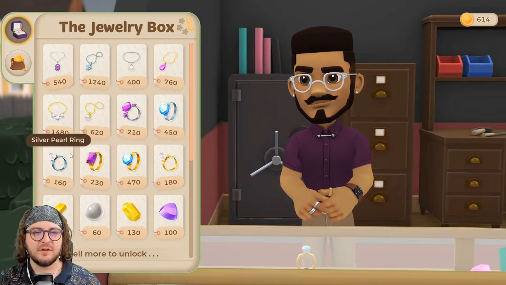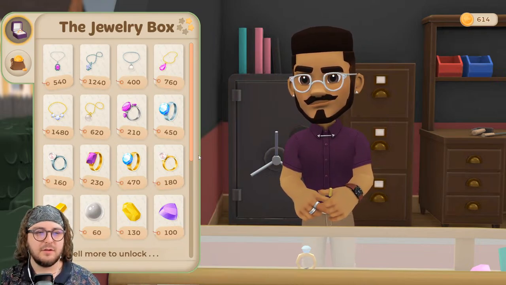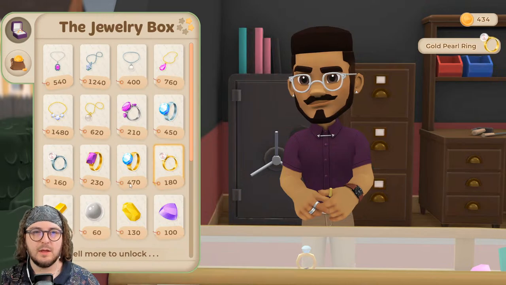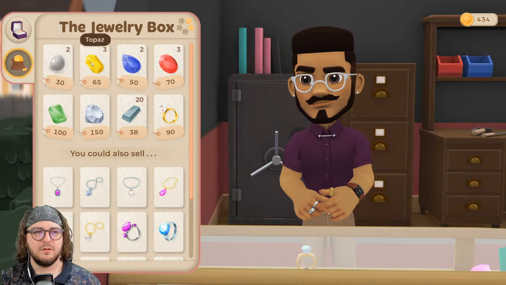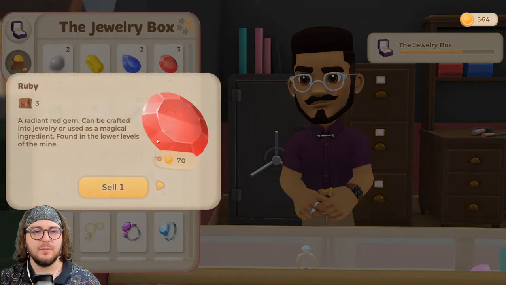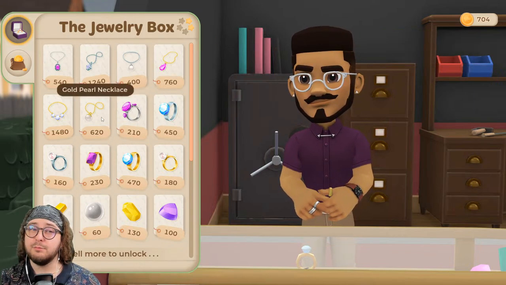614. And then I really want to try out the necklace as well. I want to do both. So let's buy a gold pearl ring. And then I want to buy a gold necklace as well. So let's sell just a little bit more. Sell two. Sell two more. We're going to test this out also. Let's get a gold pearl necklace.